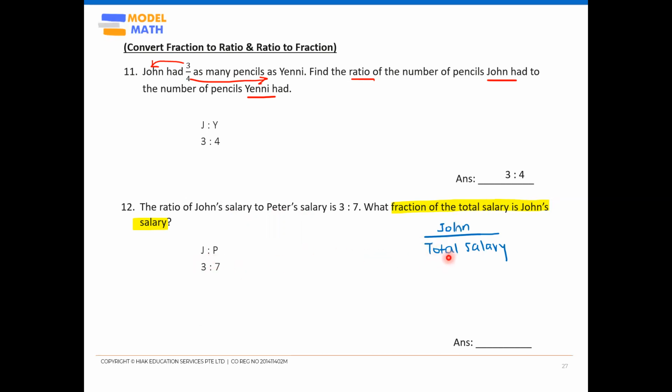I need the total as well. Okay, so work out your total units. So total, simply just take your John and Peter and add them together. So total is a total of 10 units, and there you go. You can go and create your fraction based on what we discussed here. So John is 3 over the total will be 10. So 3 over 10, and that is our simplest fraction.